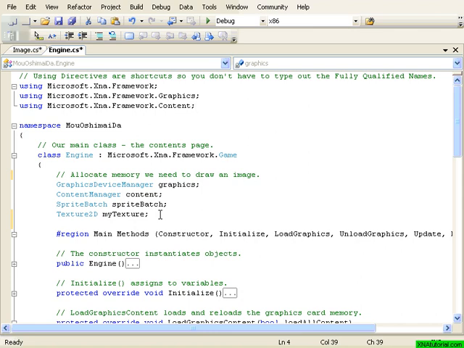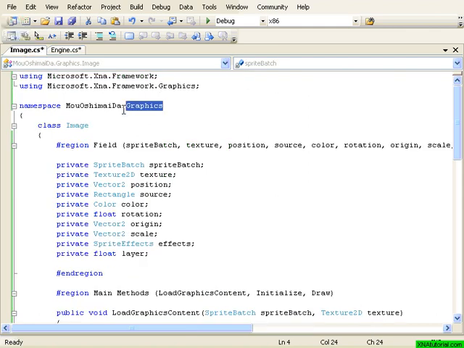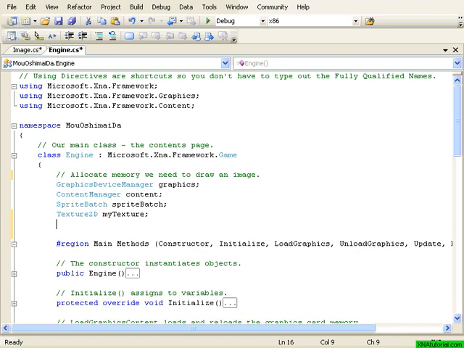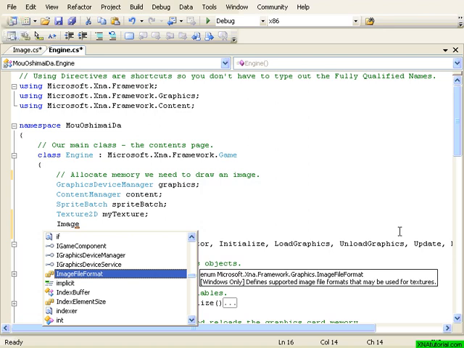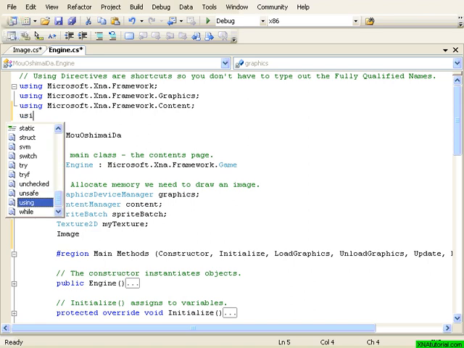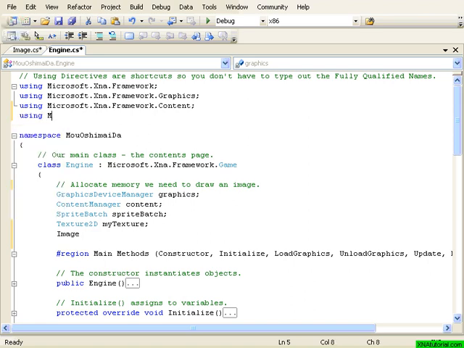Let's make allocate memory. We allocate memory here, right? Let's allocate memory using this image class. So if I go down here and then I type image, it's not in the list for IntelliSense because even though it's our own namespace, since it's a nested namespace inside our original one, we need to have a using statement for it. So now you see, it changed color to image there, right? Okay.